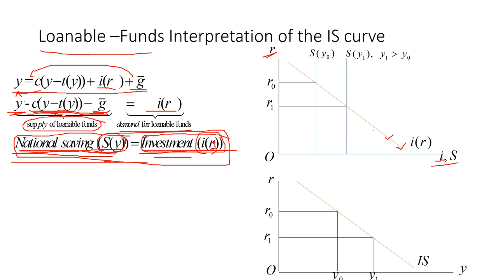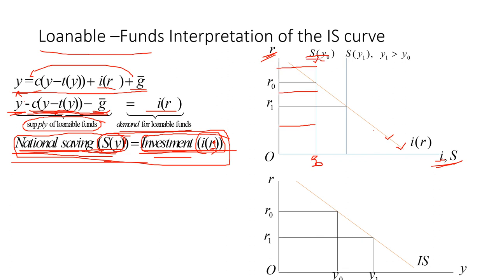But because saving is a function of income, and we are not measuring income anywhere, saving looks like it is exogenously given. For a given value of Y, this is saving. Remember, saving is not related to the rate of interest. That's why, whatever the value of the rate of interest, saving is this much only, S0, say. Saving can increase only if Y0 increases.